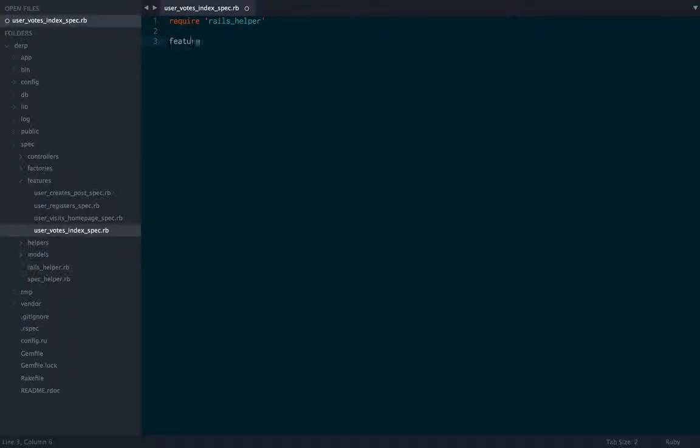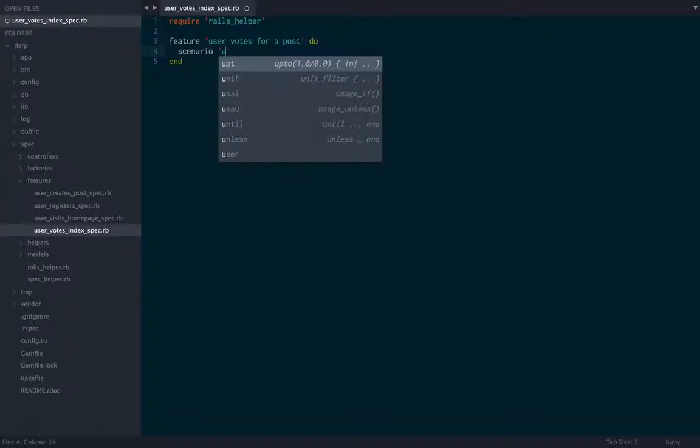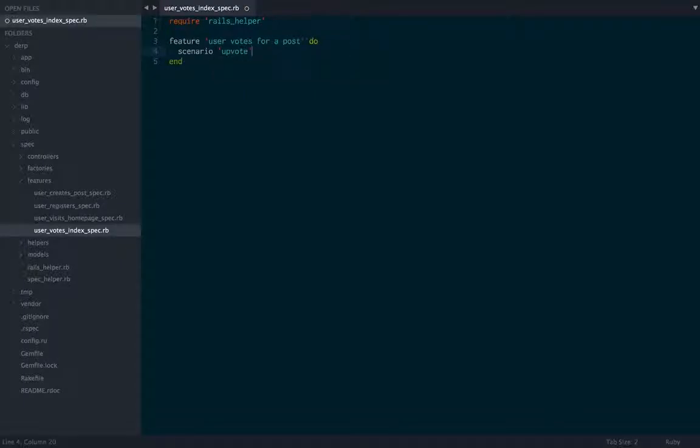Let's write a feature, and a scenario, which will be an upvote. All right, and then a user has to be logged in, just like the create post. A user should be logged in before they are able to make a vote.